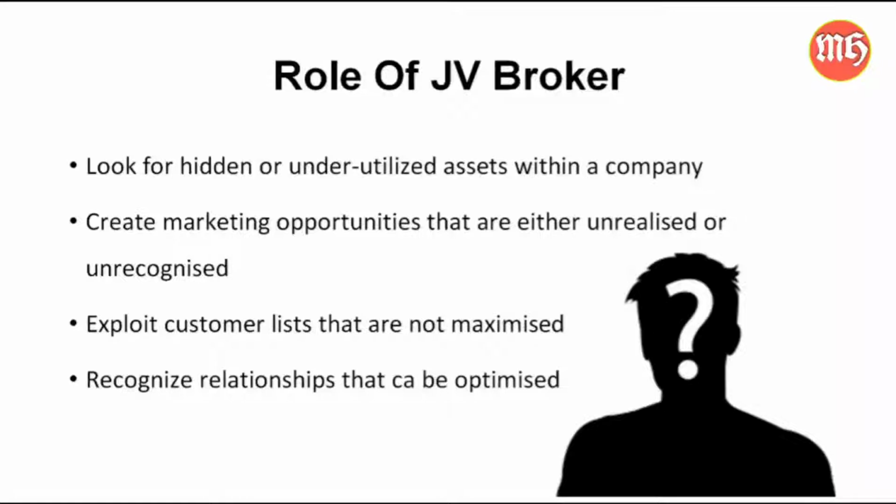The electricity company agrees to include an ad for an appliance dealer in its next billing letter, reaching every utility user in the region. The electricity company is happy because they reduce their cost of mailing because the appliance dealer pays a small fee for each insert. The appliance dealer is happy because they piggyback on the electricity company, gain access to all their customers, and with less cost than conducting a mailing from scratch.